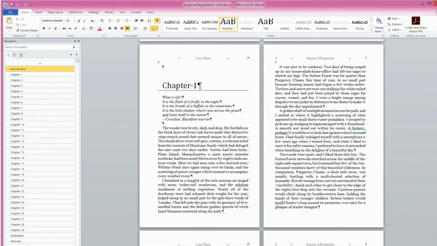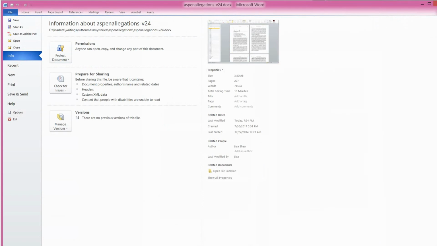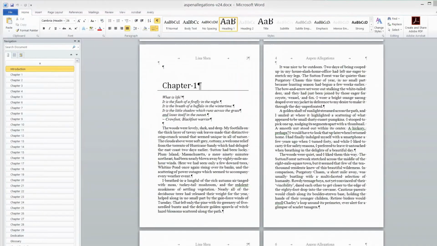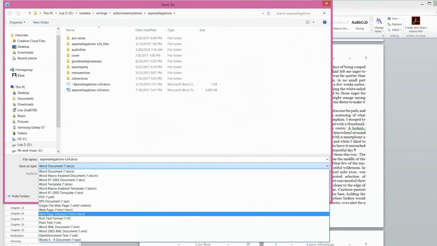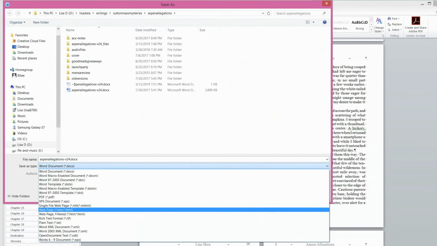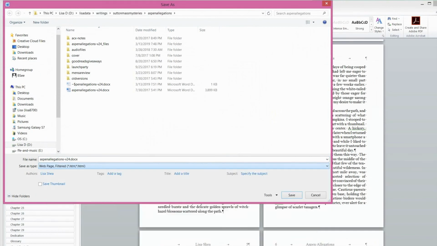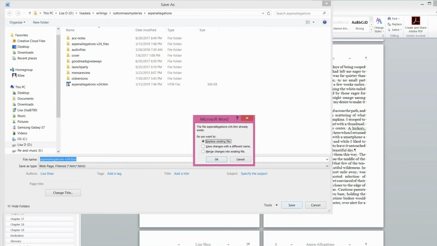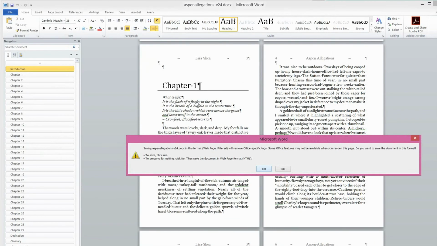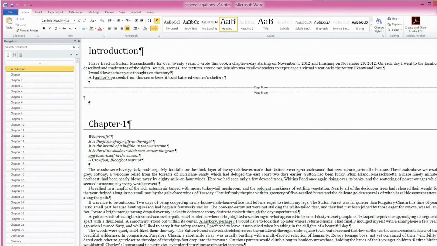way it is first so that you have your docx file that you work with normally. And then you're going to do File, Save As, and you're going to look for the web page filtered. Make sure it's not just the web page, but it's the web page filtered. Save it. I have one already, so I'm just replacing it. And that's it. This web page filter is a file that you're going to then import for the next step.